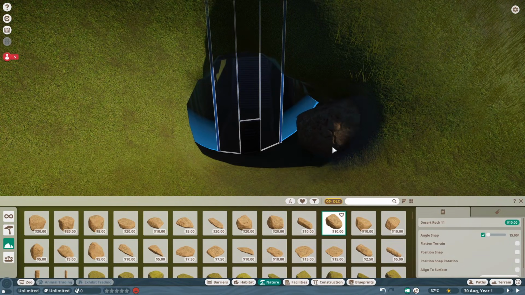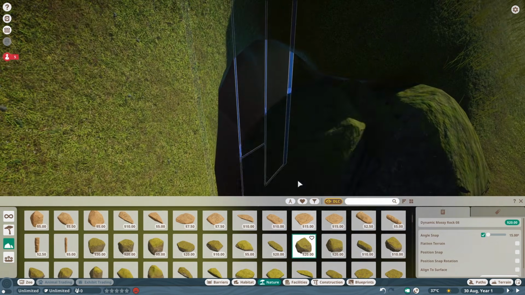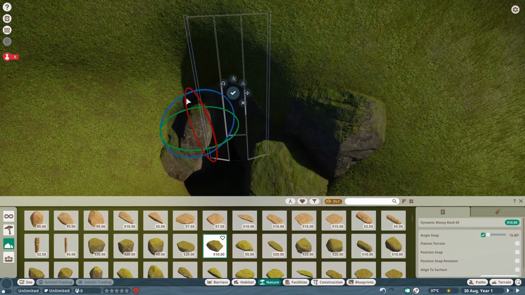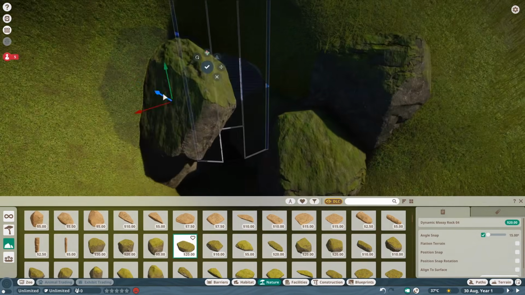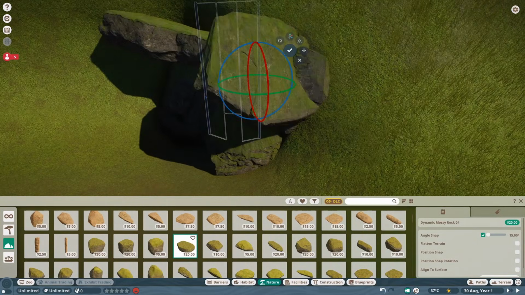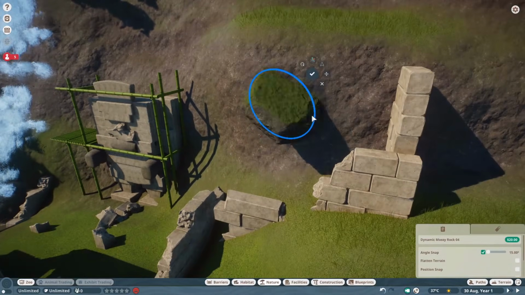Now there is, I can't remember if this was in the base game or not, but I really like these dynamic mossy rock pieces. Really cool, like the moss is always on the top side, so you can rotate them and the moss will grow appropriately. I think that's really cool. I can't remember if that's in the base game.